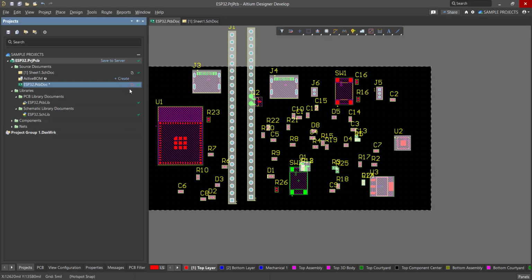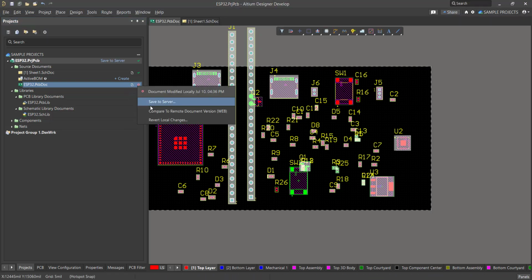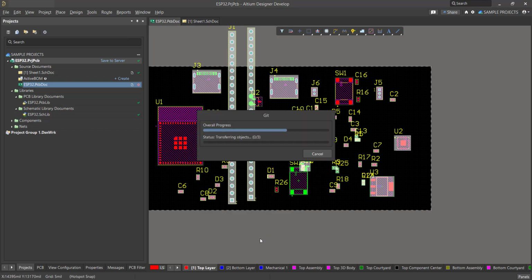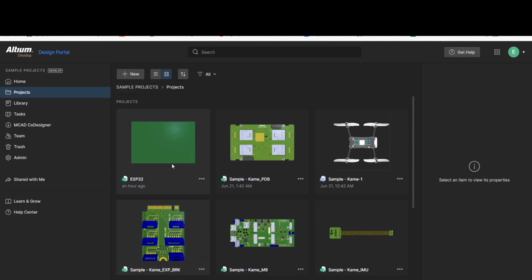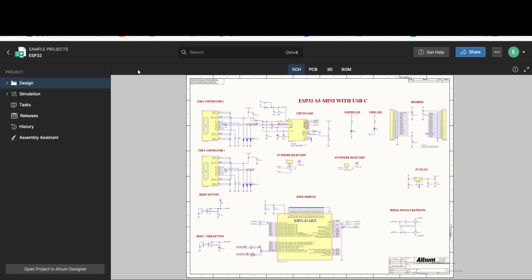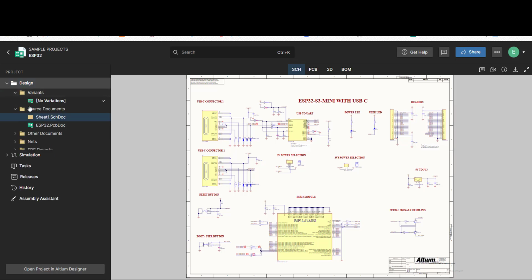Let's save it and then save to the server. Let's check it again. Let's double click this PCB. Let's check our PCB to see if it's already updated.